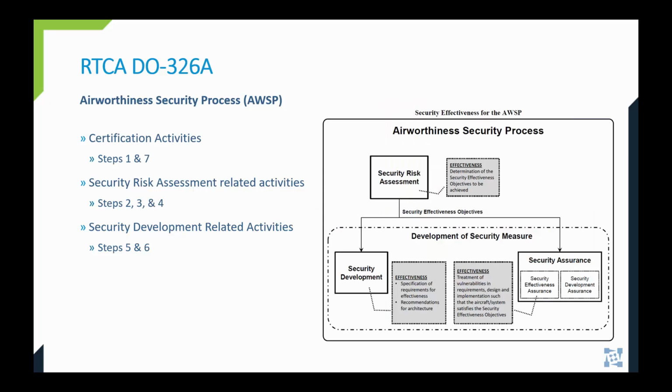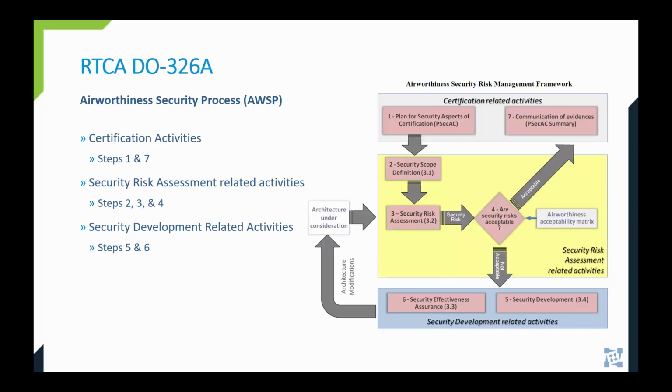Steps 5 and 6 are given additional detail in this diagram. Additional security requirements are defined and architectural decisions are made in support of these high-level security requirements. And all of these requirements need to be satisfied and measured for effectiveness. This means testing. The results are what feeds actually step 7. Step 7 is where all evidence of activities and results is captured for certification purposes.